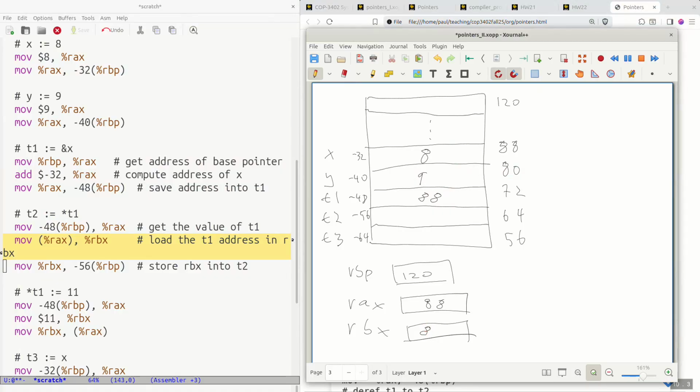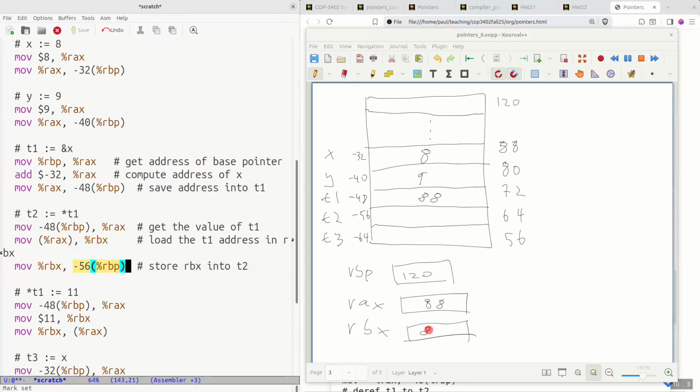Questions on this? Everybody following more or less? Okay, and then we have what we've seen a million times already, which is to store the value of RBX into the offset for T2, so that updates this address to hold the value 8.